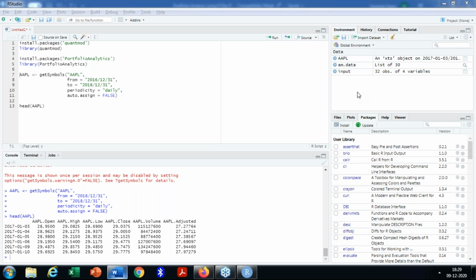Siddharth ji, did you understand? We are using quantmod, which supports this getSymbols function, and it helps us take the stock data. The libraries are written inside the package and we are using their inbuilt functions to get our job easy.